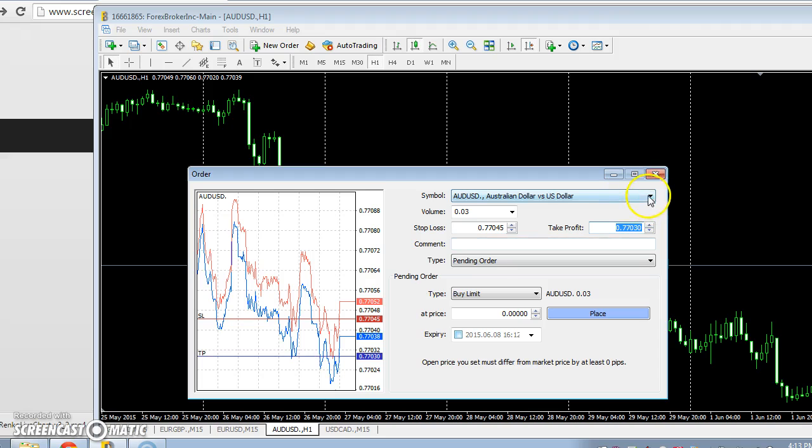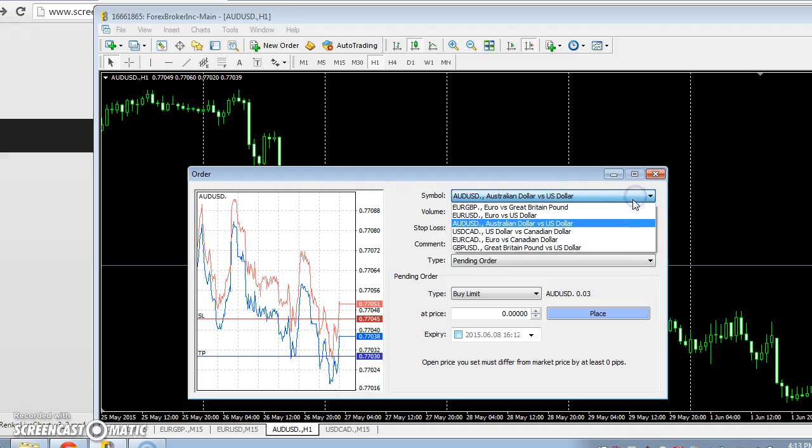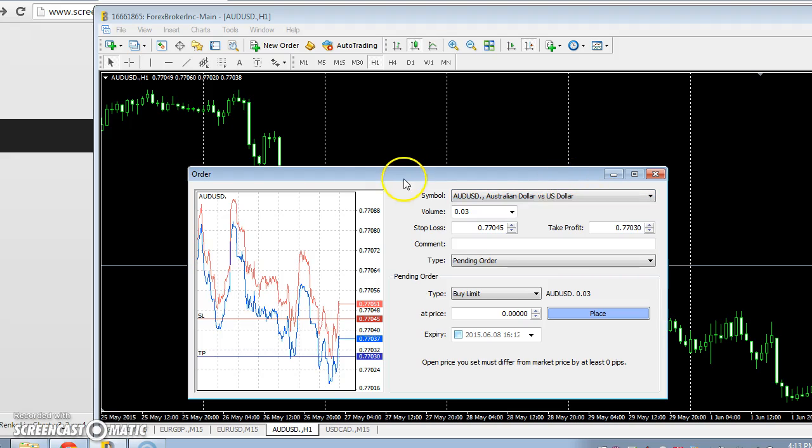Alright, very fast. Now make sure at the top the symbol is the correct symbol that you want to trade. A lot of people trade, and I'm even good at this as well. Sometimes I put in the trade and I forget to change my symbol. So you might get on the wrong particular chart. So make sure you double check that.